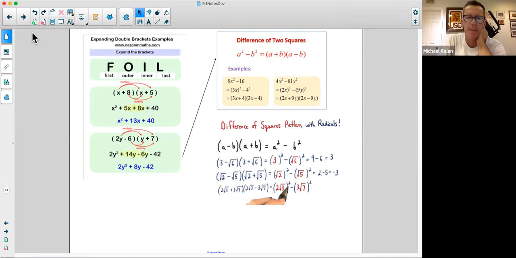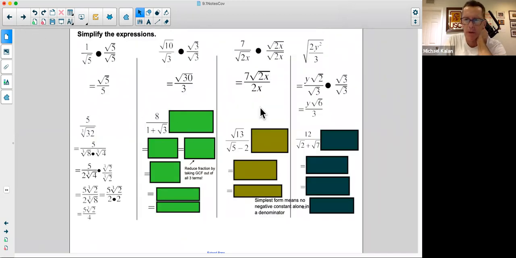Okay. All right. So we already did these the other day. So let's do these three problems. Okay. So is there anything we can simplify first before we move on? No, eight's, no, can't do that.